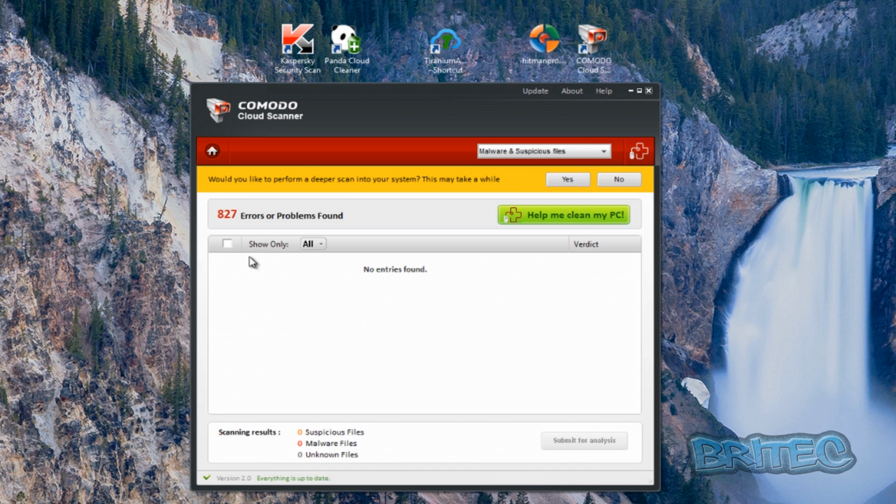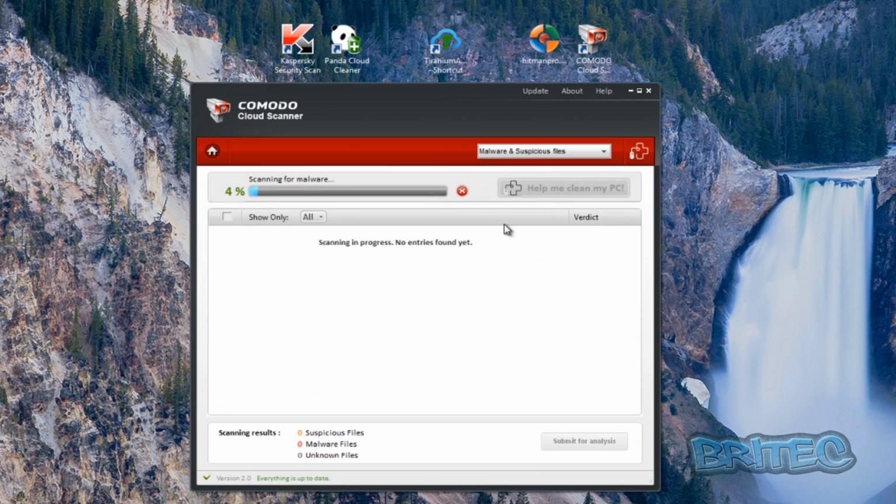Now, I'm not sure if there's any way of manually scanning a particular type of folder, but you can do a deeper scan. Let me see if we can find anything with the deeper scan. Give it another chance.